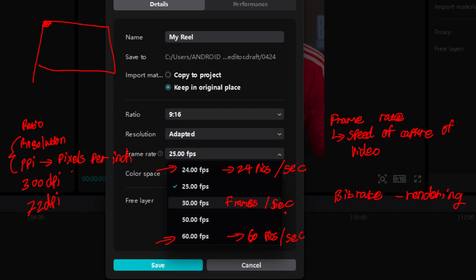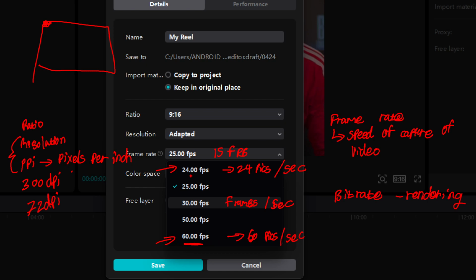Do you know that to a natural eye, you won't know the difference unless you begin to drop this to 15? Then it will look like stop motion, you'll be seeing the freeze motion going on. But if you're in 24, you won't know that 24 is bad. What they say is 60 can cause eye problems. Some people's eyes are sensitive to flashes or fast movement. They may not know why, but as they are watching your film, they are having headache, because you rendered it in 60 frames per second.